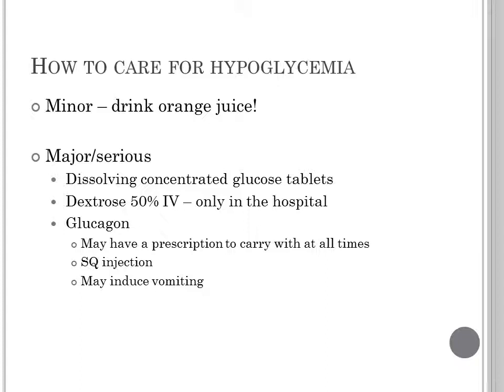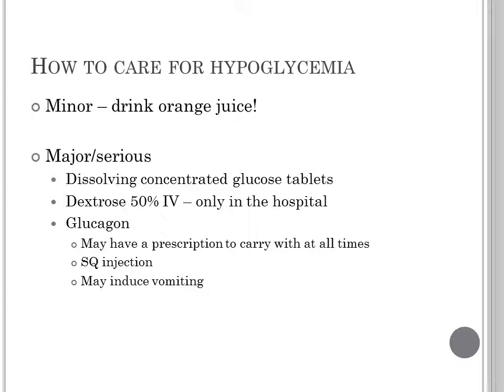Now, diabetic patients are also going to have one more tool on them, because if this becomes serious or severe, they might not be able to drink that orange juice. So they'll carry little dissolving tablets of concentrated glucose. These can either be dropped into their buccal pocket in their cheek, or it might be a semi-solid gel form that they swallow. Both are absorbed really quickly, so it's just a quick burst of sugar to help bring their blood sugar back up and reverse some of the symptoms, and then they need to go eat. They need to check their sugar and they need to go eat.